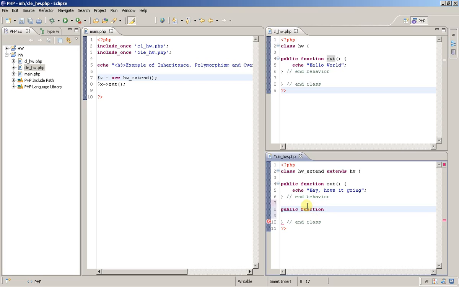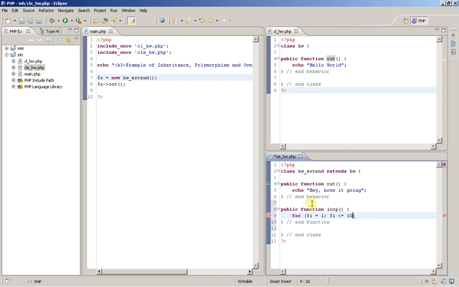So what I'm going to do here is go public function. What are we going to make this do? I don't know. Make a loop. Public function loop, and then end function. We'll just make a real simple loop here. We'll go for $i equals, we'll start at 1, and go while $i is less than or equal to 10.